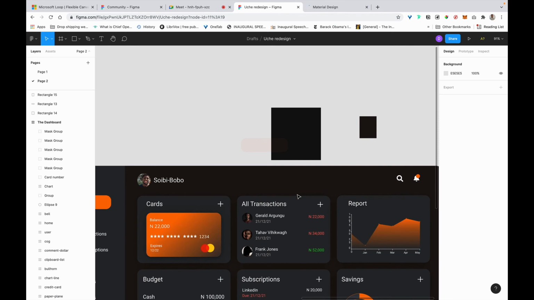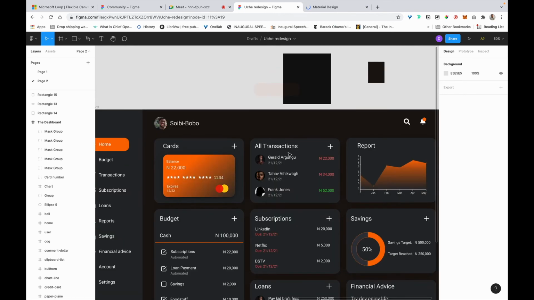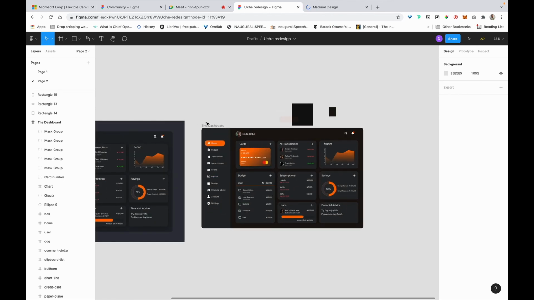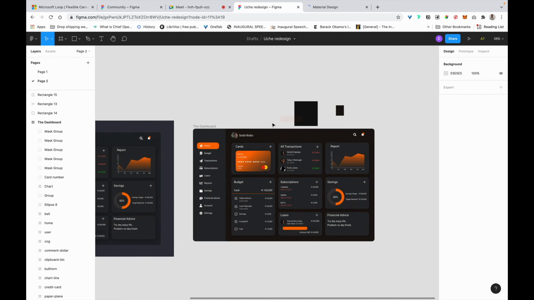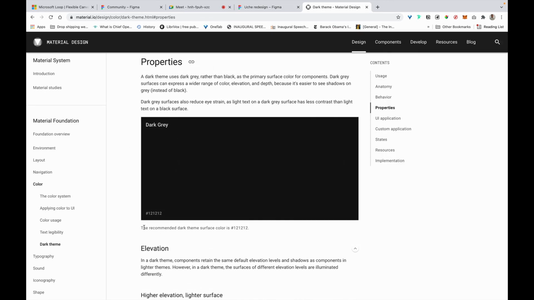So now the next thing is there's an easier way to actually change all the fonts at once on your Figma board. So what kind of font were you planning on going with? You see what I'm talking about. This is where we're talking about the dark blue, where the base color is 121212, the recommended dark theme surface color, right? So I just did that accent so that it will feel more unified that way.